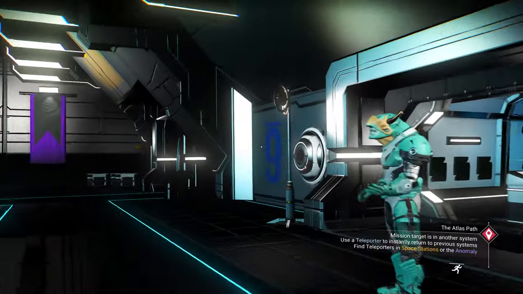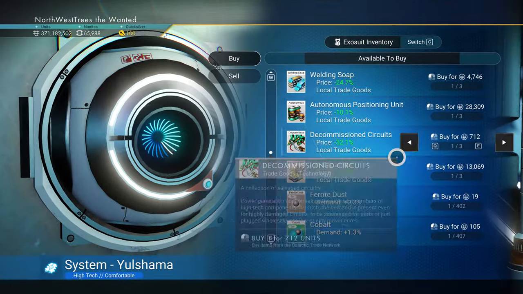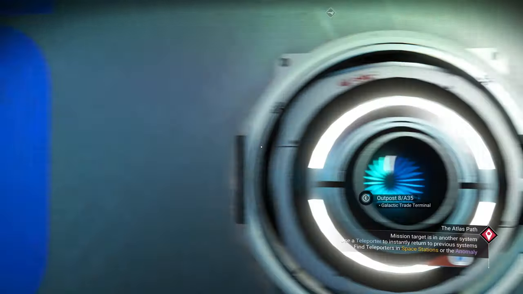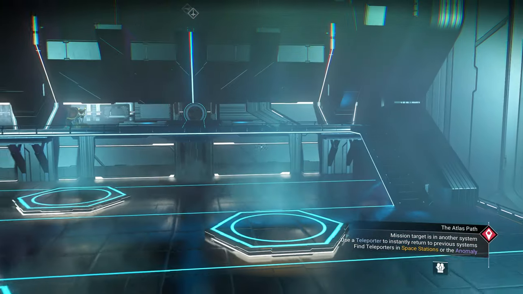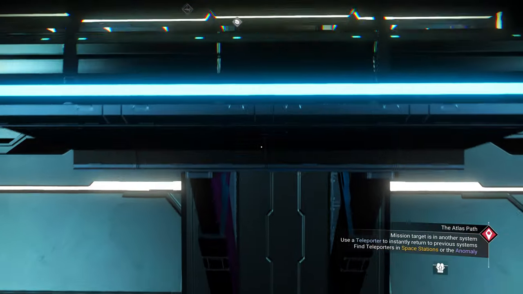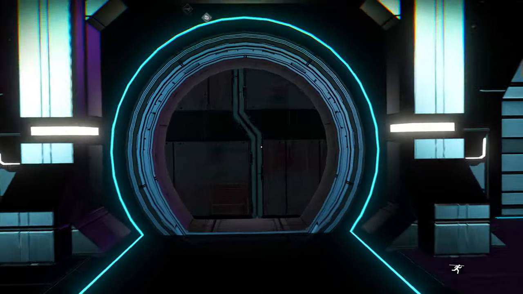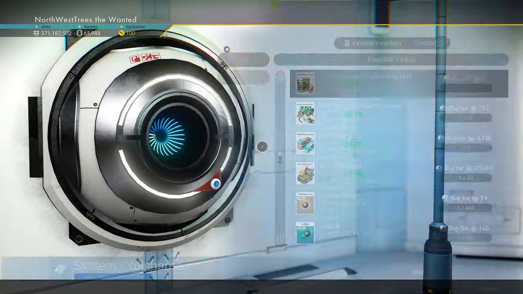Alright, then we'll just quickly go ahead and grab... Okay, there isn't actually that much here at the moment. Let's go to the other trade terminal and see if there's anything on that one. It's just across the way here, so we'll just quickly go over here. See if this one actually gives it to us. If not, then what we'll do is we'll just find a new system to go trade with. But I'm pretty sure we haven't been into this room yet, so we'll see.